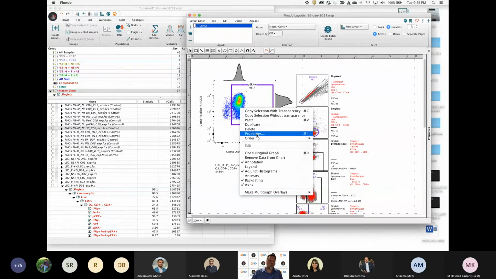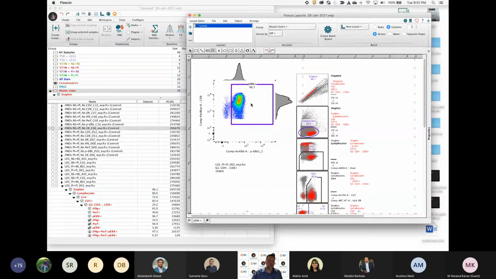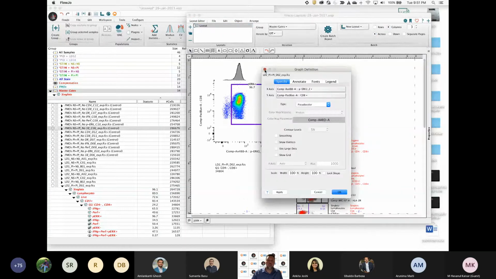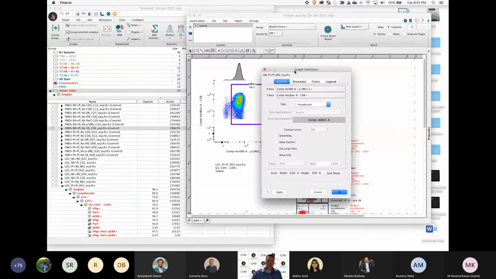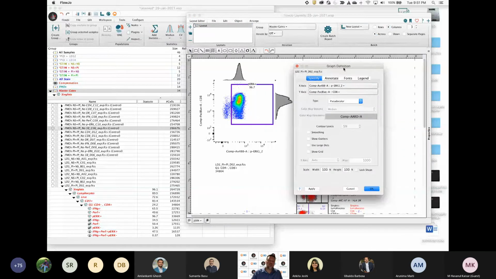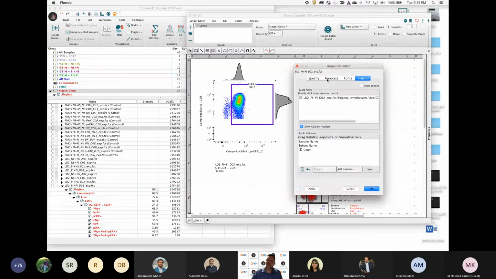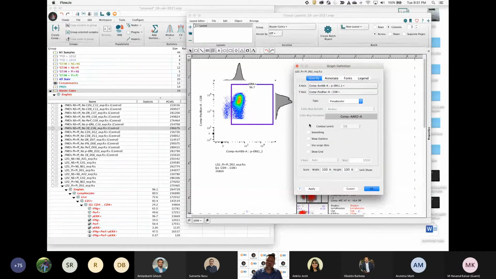Then you can open up your properties and do additional formatting here by right-clicking and selecting the properties option, or a quick double-click on the plot will open this color palette. So I can get to it in both mechanisms, properties. This palette has what we call the graph definition window, and it has 4 different tabs, and you can modify the features of this plot.